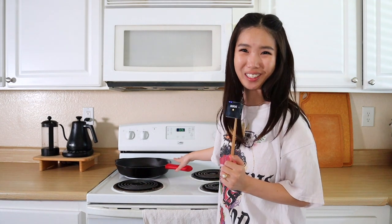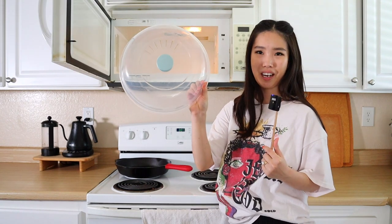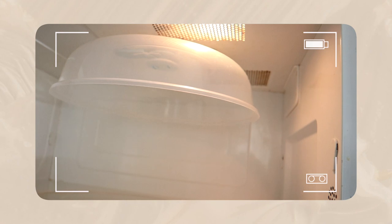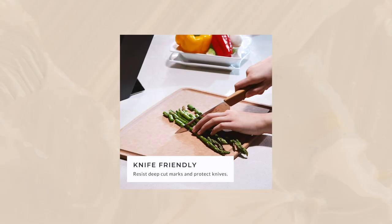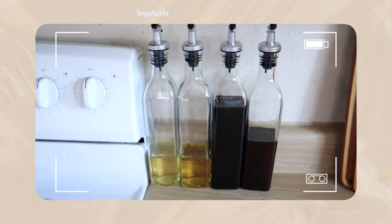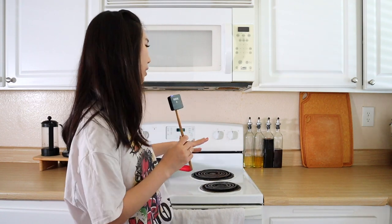Next up we have the long part of the L. This section has the stove right here. Usually there's a cast iron on it that's dirty and we'll wash it just before we use it. This one is a coil stove — not my favorite, I wish it was an actual fire stove, but the apartment had it so we kind of have to work with what we got. We've got a microwave — it's just a very basic microwave, but inside it is our microwave cover which nicely fits on top. There's a little divot that it slides into so really nice, easy storage. On the counter we have two cutting boards — they're known to be gentler on knives. And we have my oils: vegetable oil, olive oil, soy sauce, and sesame oil. I use everything here really frequently so it's nice to have them right next to the stove.